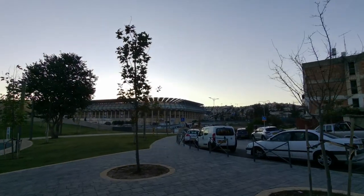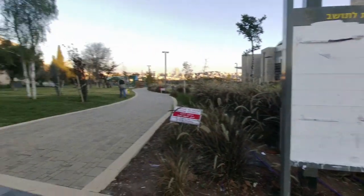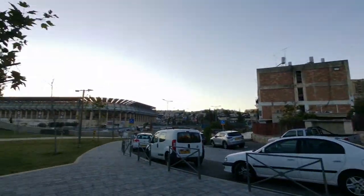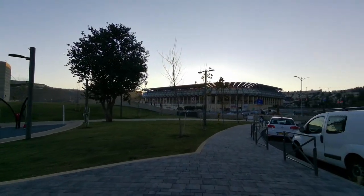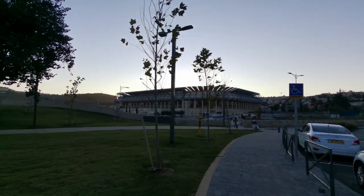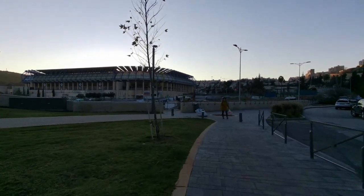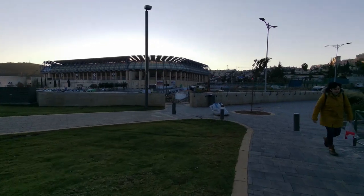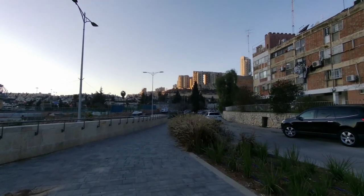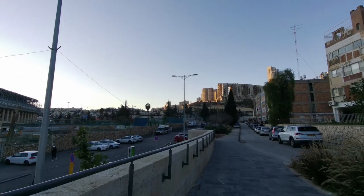I think it's fair to say this is the end, because it just kind of stops here. There's residential neighborhoods here. The bike path stops right there. Maybe there's a little bit more, we'll see. That's kind of sad, we're enjoying that. It's supposed to terminate kind of here, and you can probably go a little bit further on a continuation, but I think this little patch of green here, it stopped looking like a public park and it started just looking like a regular neighborhood. So I think we can call that the end of Park HaMesila.